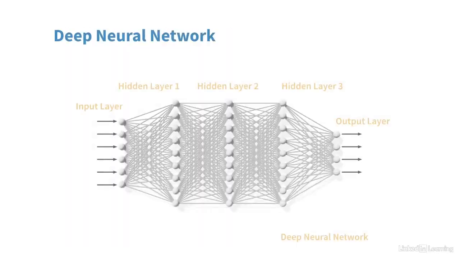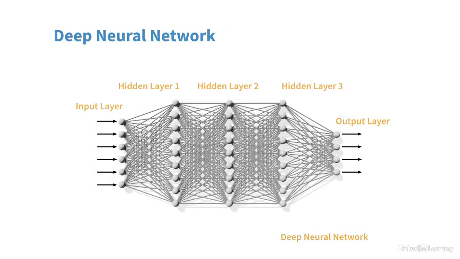This image shows 3 hidden layers. This more advanced structure is referred to as a deep neural network because it has more hidden layers. Except for the input nodes, each node is a neuron that uses a nonlinear activation function. You will learn more about activation functions in a later video.